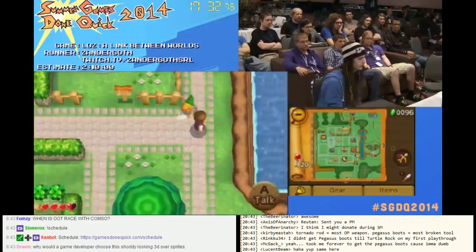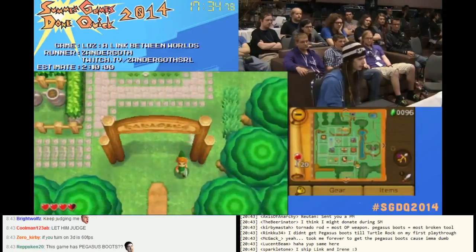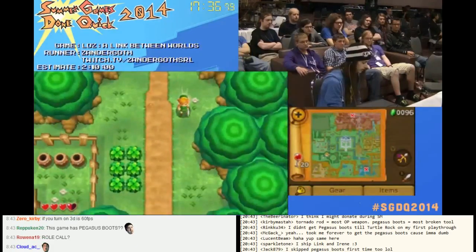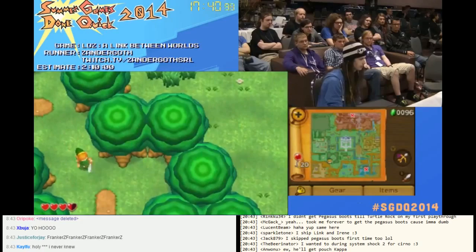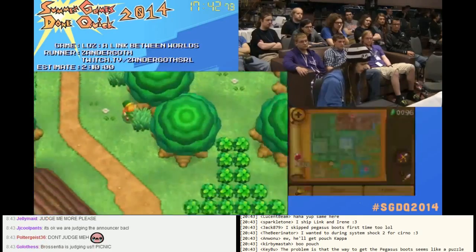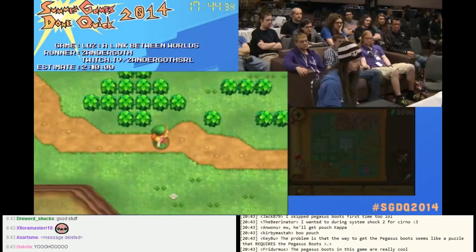And the Pegasus boots in this game have some weird mechanics. You have to charge them up, and then there's a little dash at the end. That's going to be used for a lot of skips. A lot of good stuff with the boots.